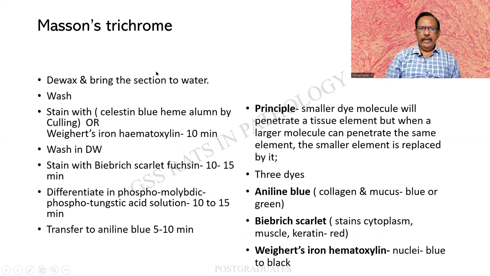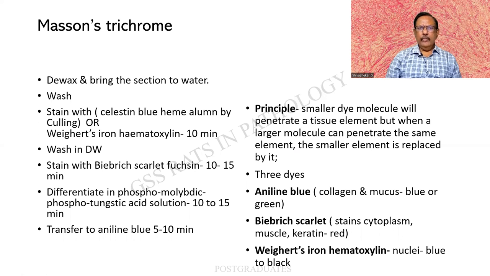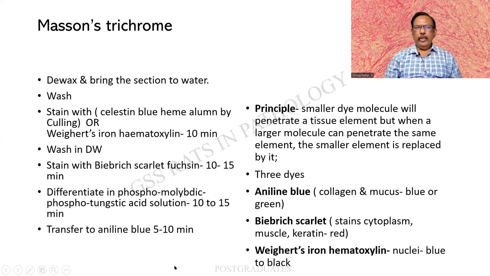The first step is staining with Weigert's iron haematoxylin. Culling says that Celestin blue can be used as well. After washing with distilled water, the haematoxylin staining is complete. Then stain with Biebrich scarlet, which stains the cytoplasm of the muscle and the keratin red. Then there is differentiation — whatever is unwanted is removed. When stained with Biebrich scarlet, everything becomes red; after differentiation, all unwanted elements become pale. Finally, the blue color is applied — the muscle retains the red and the collagen takes up the blue. That is how we are able to distinguish these tissue elements.